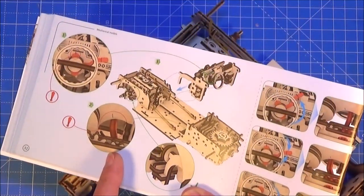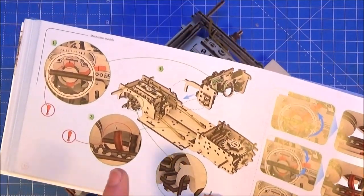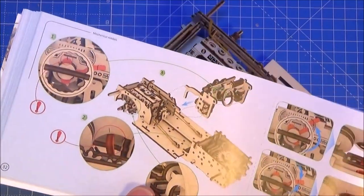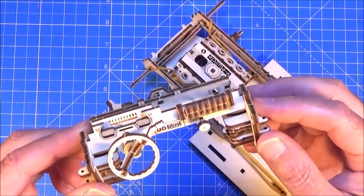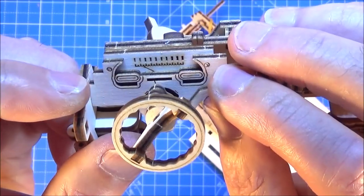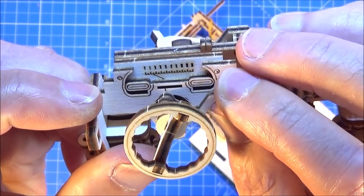So the next really tricky part is page 32, where we've got to put that cockpit into the chassis, and it's a bit tricky. So there's your cockpit. You've got to make sure that this gear lever, there's a little notch that you might be able to see, lines up with a little notch on the dashboard.